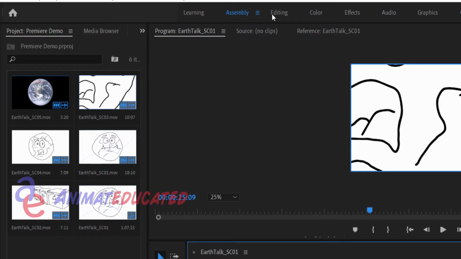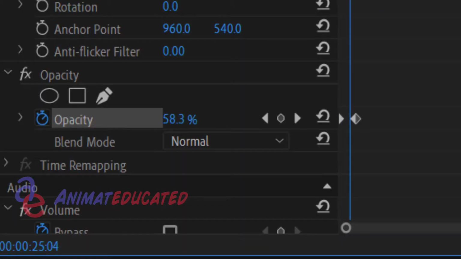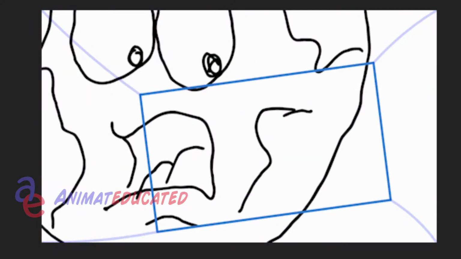And now we're going to go back to editing and hit the next keyframe in opacity. There it is. And so we'll go to the first one and we'll make it 0. So that's completely closed. And as it goes this direction, it will fade up. You see how it's fading up? It's getting 50 and 75, and now it's 100 up here. And so when we look at it, there's a visual fade.